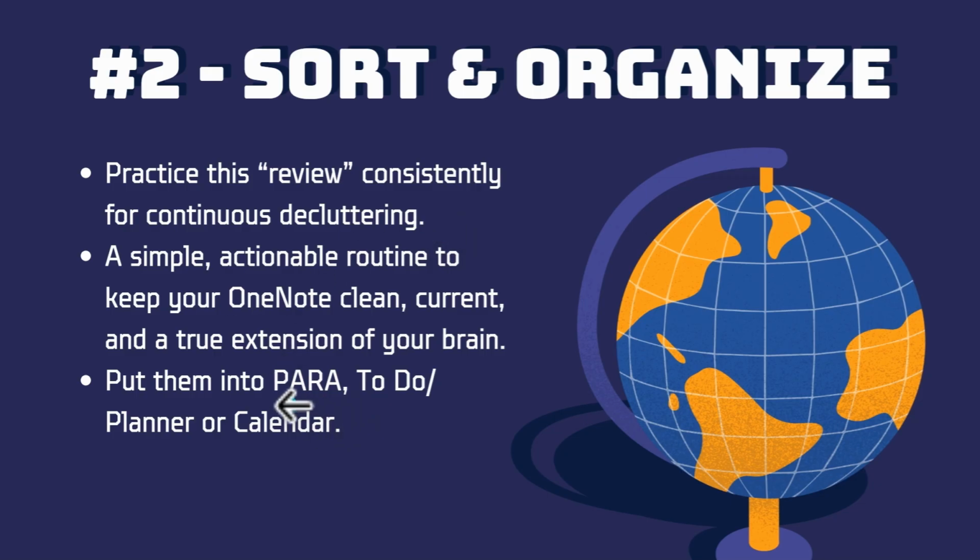I'll show you later on what the PARA is, and how I deal with To Do or Microsoft Planner, and then also the Outlook calendar. So besides Outlook, these are the three more apps that I normally use. And all these three belong to Microsoft because it's interconnected. It's easy for me to move the information in between all these apps.